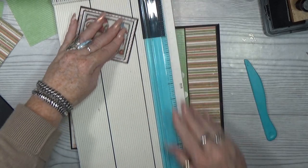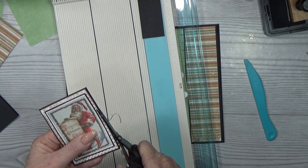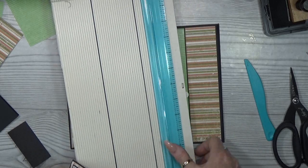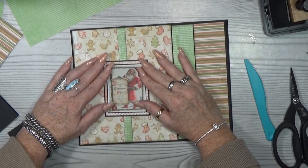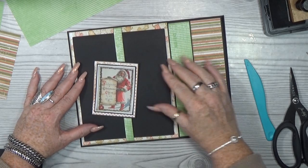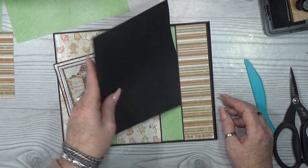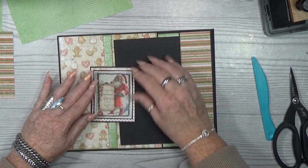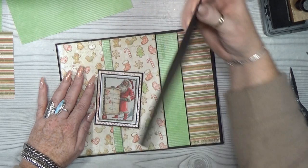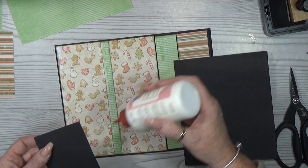Perfect. This is a tiny little piece. Here we go. All right, now before I am gonna place this down, it's so cute. If you have a nice picture, you can slide it under and still have your picture right here. That is awesome. Okay, but this is a closure. And if I'm gonna add this on, it does not fit, of course. So I need to cut this down a little bit, but that's okay.